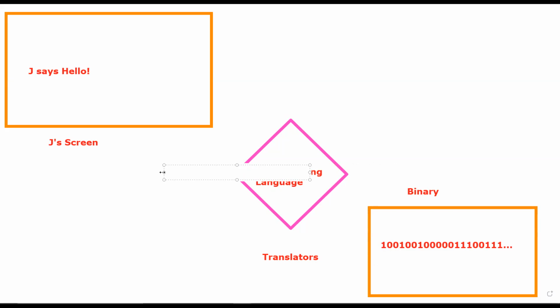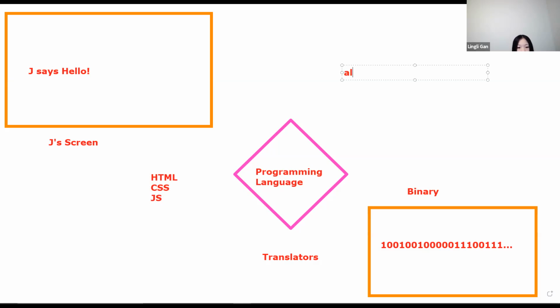So how do we know what language we are going to use? All these languages have some specific property and some kind of function. So for web development, we will be using many languages, but the most basic of them would be HTML, CSS, JavaScript. Let me write a very simple code in JavaScript. Alert, hello.